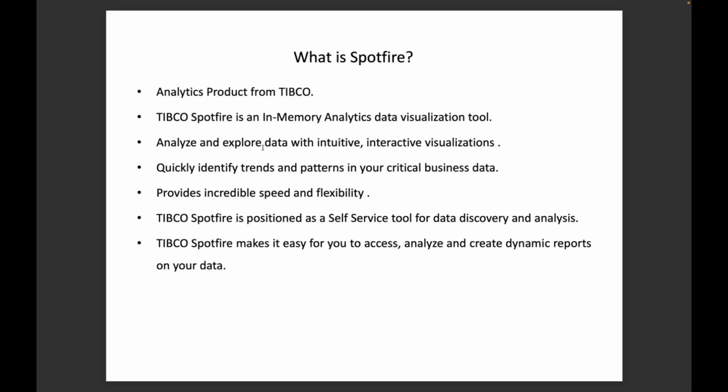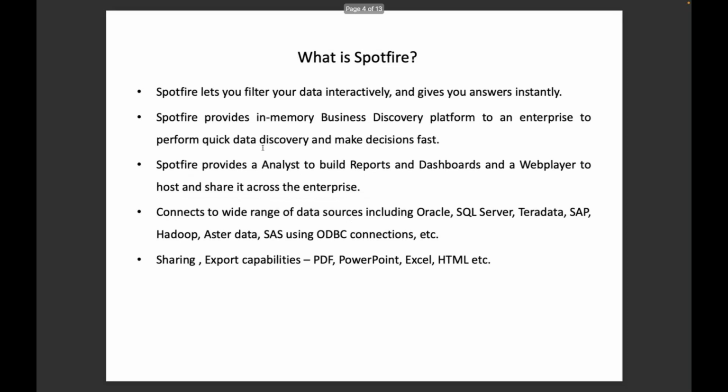Spotfire basically lets you filter data interactively. You can read about this, but the main thing is that Spotfire helps you get data from different sources, whether it's flat files, Excel, CSVs, SharePoint files, JSON files, or cloud sources. Amazon Redshift, big data, Hadoop, Hive, Snowflake, data lakes, whatever you have.